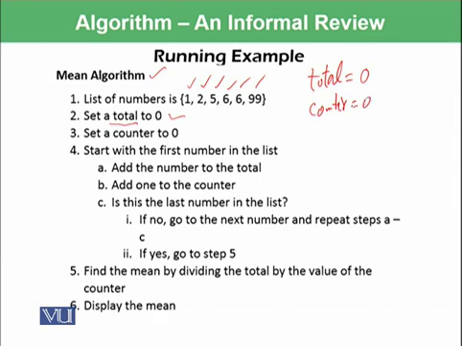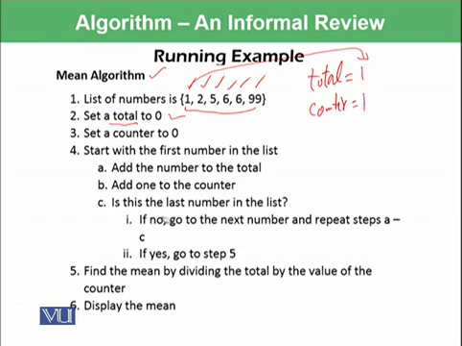So what is the procedure to find the mean? You add all of these numbers and the sum will be divided by the count of these numbers, 1, 2, 3, 4, 5, 6. So we will divide by 6. How will it start? Start with the first number in the list and add the number into the total. So this 1 will come to this place, and this 0 will become 1. At the moment total has the value of 1. Then what is next? Add 1 to the counter. So the counter will become 1.